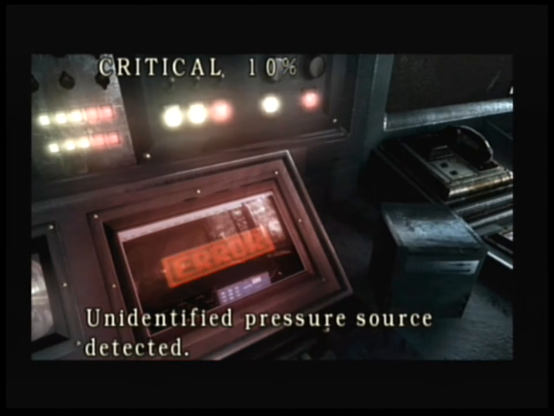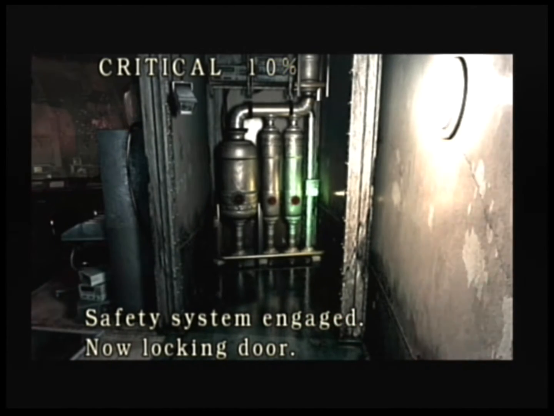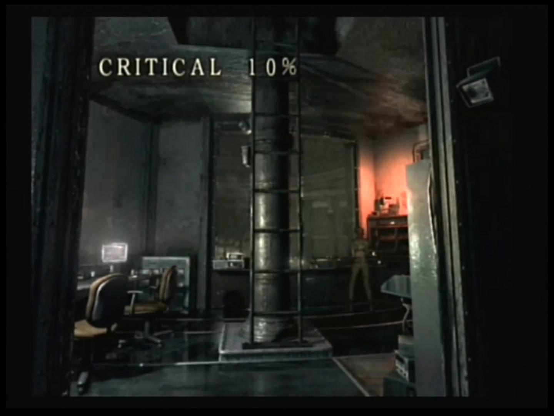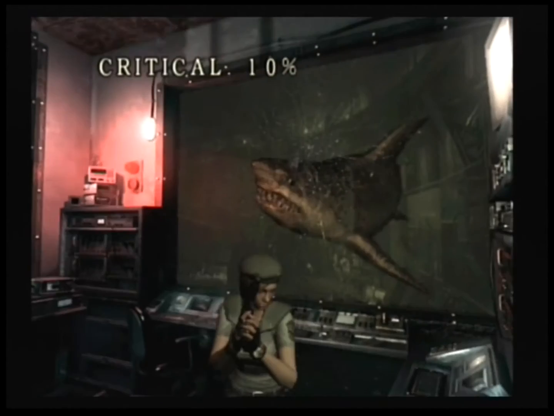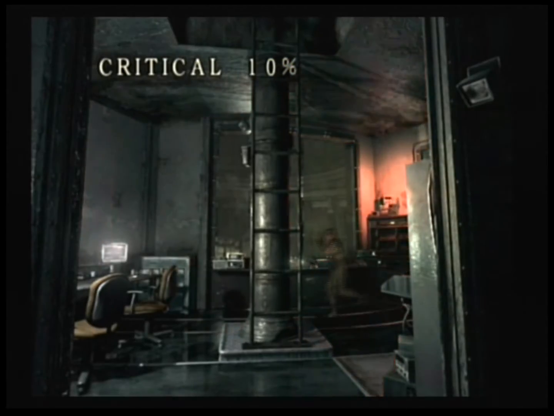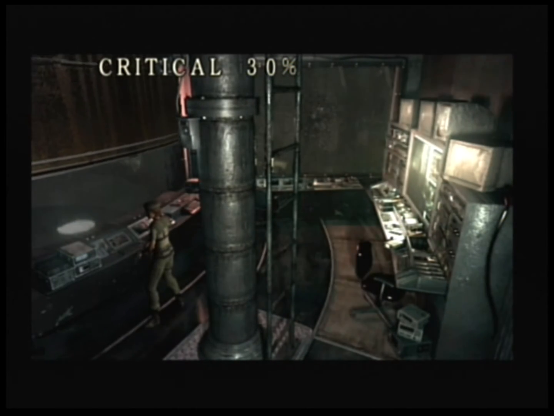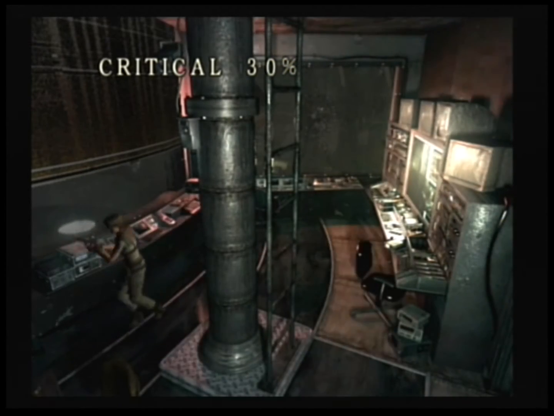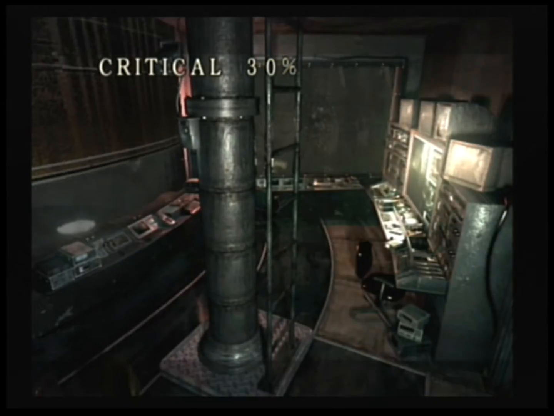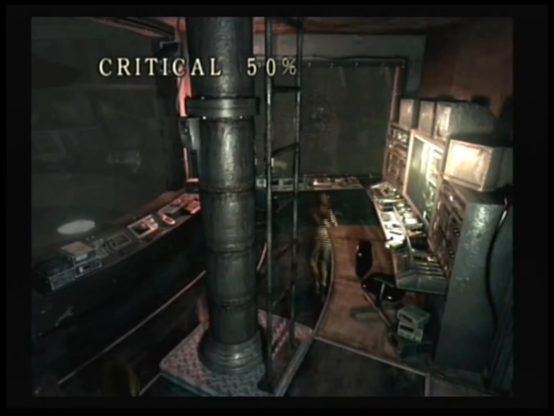Because he's apparently intelligent enough to realize... Pressure detected. Locking all doors to achieve maximum safety. What is that? The safety. Reaching 30% of pressure threshold. And I have to do the oil pressure, release the safety again. Reaching 50% of pressure threshold. Activate emergency drainage system immediately.